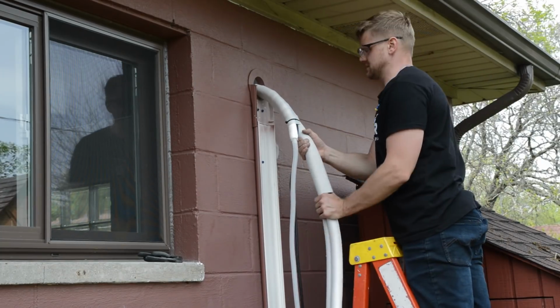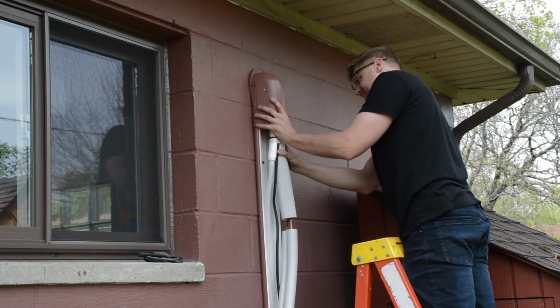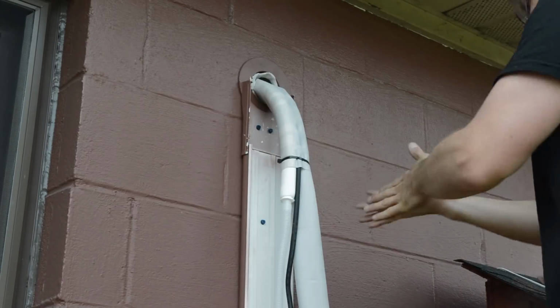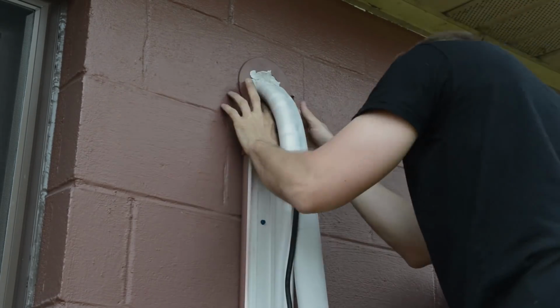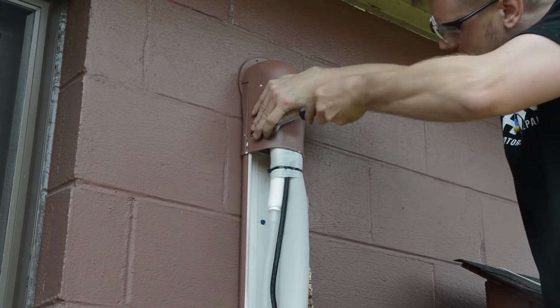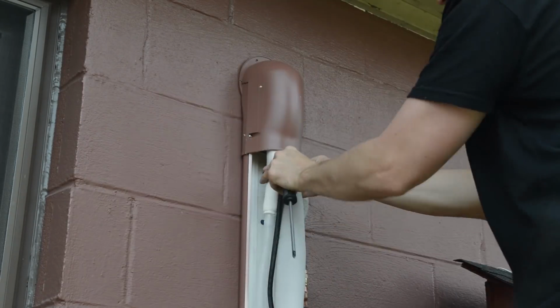So gently pushing down on the line set to make the curve, checking fitment with the top cover, and packing it with more neoprene packing to create a really good seal so no air, bugs, and stuff gets in the garage. At this point we can attach the top cover, screw it in, and this area is done with the line set guard.